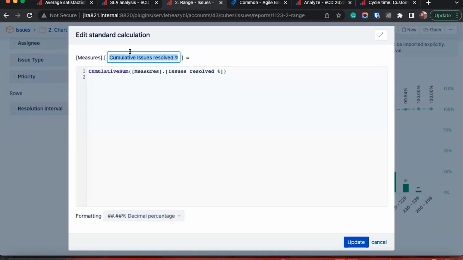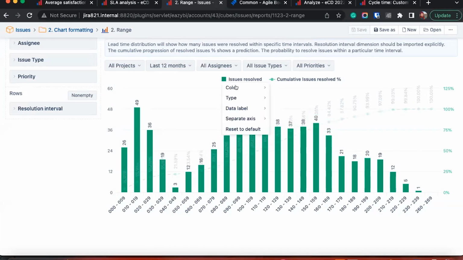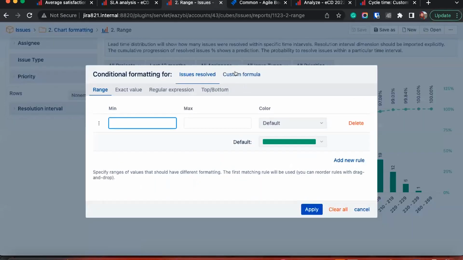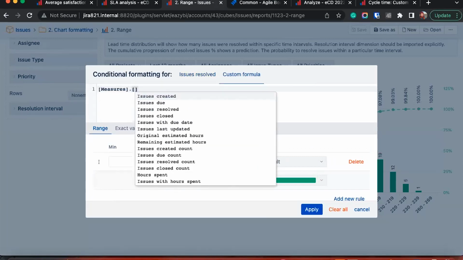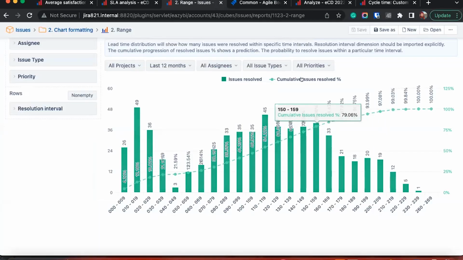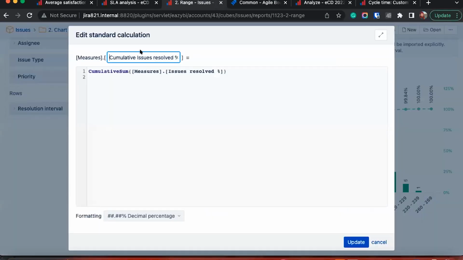This is a trick that I love to do with them: copying the value and then using it here as a reference. Here I can use either the measure itself, in this case issues resolved, or a custom formula. And so, yep, this is a live demo. I didn't copy it. So Control-C.